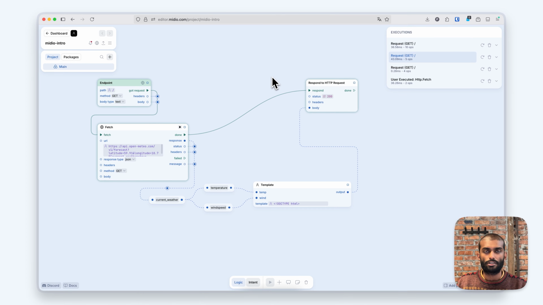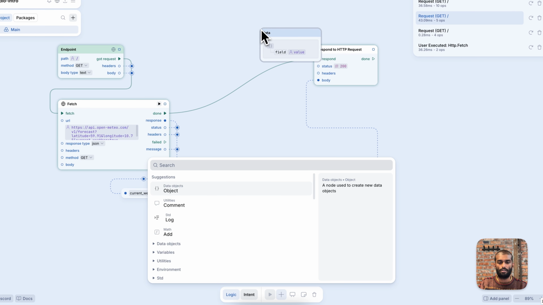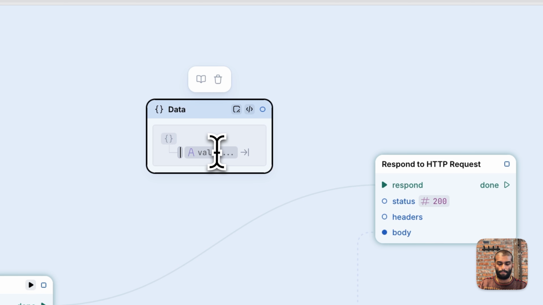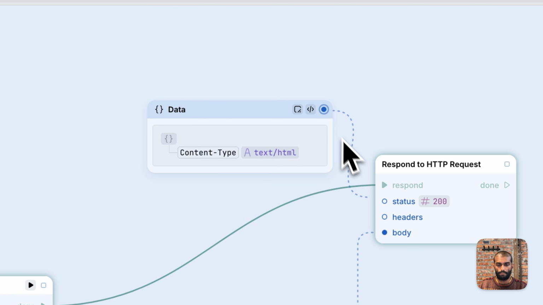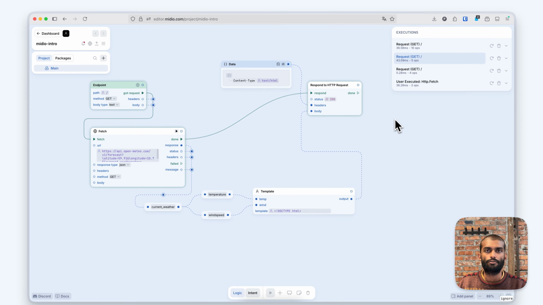To make sure the browser renders this as HTML, I also have to include a content type header. Alright, let's see if this worked.